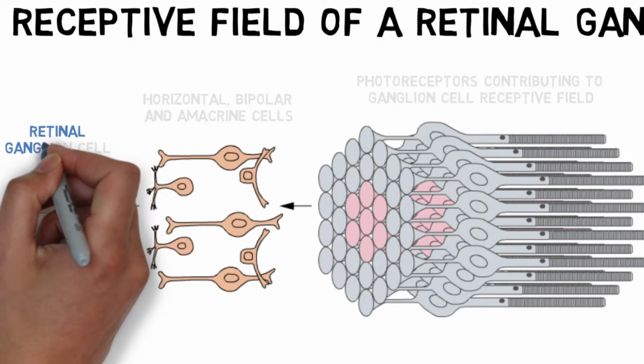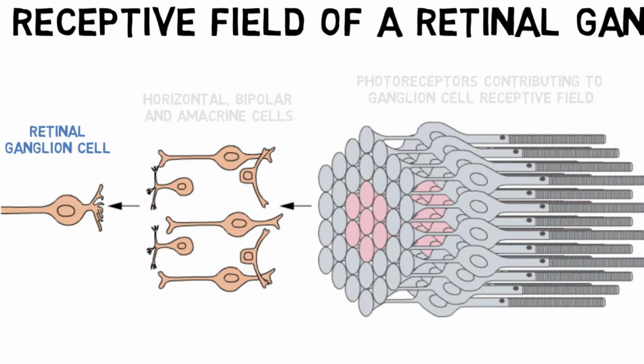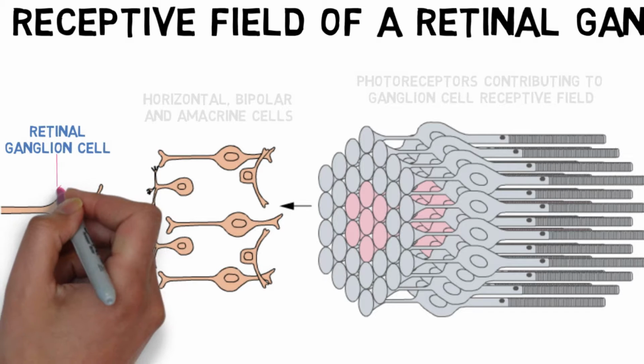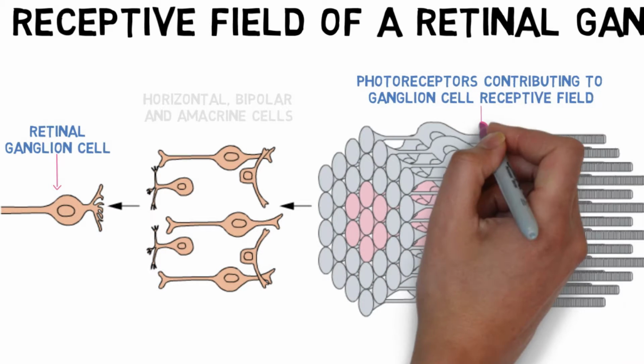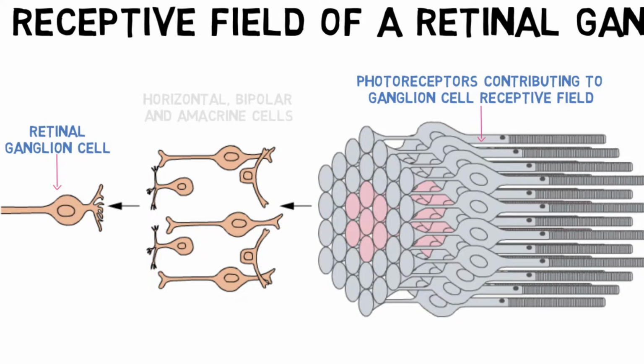Retinal ganglion cells are neurons that are responsible for transmitting light information to the brain for processing. There are approximately 1.2 million retinal ganglion cells, which synapse with approximately 120 million photoreceptors across the retina, with cones more centrally located and rods more prevalent in the periphery. To ensure maximum spatial resolution, you would normally have one photoreceptor synapsing with one ganglion cell. And this does occur within the fovea to ensure that this area can resolve maximum detail.